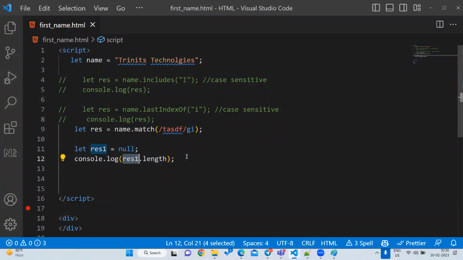Whenever you see this error, you need to understand that your variable value is null, but you are trying to get the output. This is the problem. Whenever your variable is null, you should not call this dot length operator. You are going to get an error. I want to solve this problem. In ES6 they have given a feature called the question mark. This question mark will solve the problem.